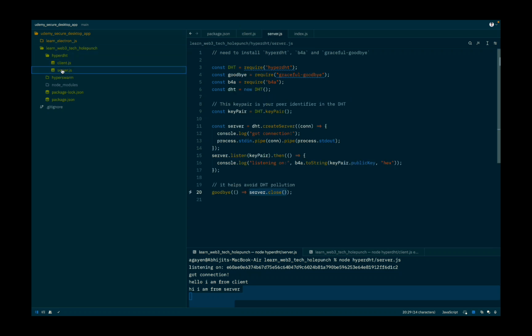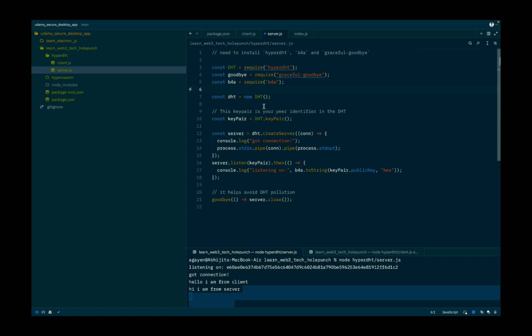First we need to see server.js. If you see, I just import hyperDHT as DHT, then I import goodbye and b4a. First initialize the class DHT. The DHT returns the key pair.